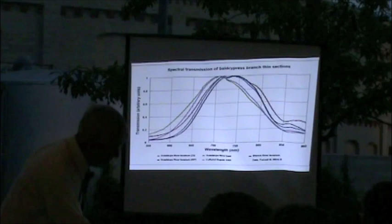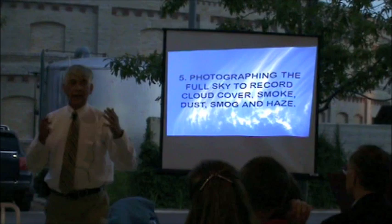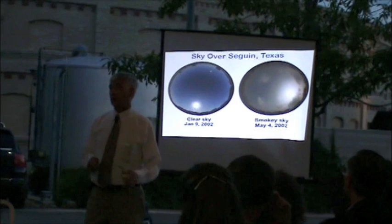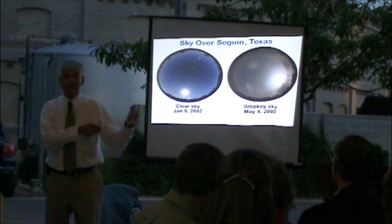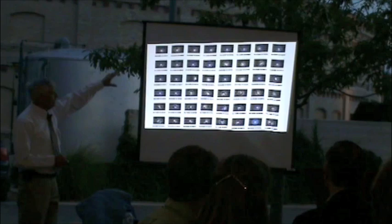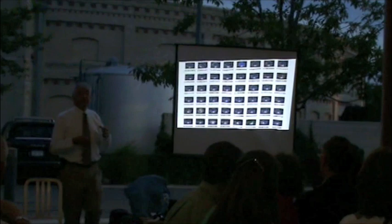Here's something anybody can do. How many of you have a cell phone with a camera? Then you are automatically assigned this, because this is all you need: photograph the full sky to record cloud coverage, smoke, dust, smog, and haze. I've been doing this for 20 years, regularly as part of my daily observation program since 1998. Here's a clear sky in Seguin on January 9th, and here's a smoky sky a few months later — look at the difference. You don't need any instruments to tell you what's going on. A high school or middle school student can do that. This animated GIF shows daily solar noon images revealing different sky conditions. These data are invaluable, especially when compared with raw instrument measurements.